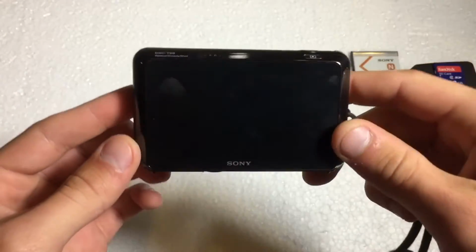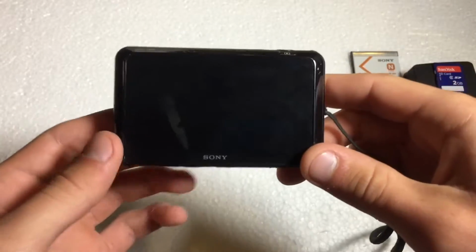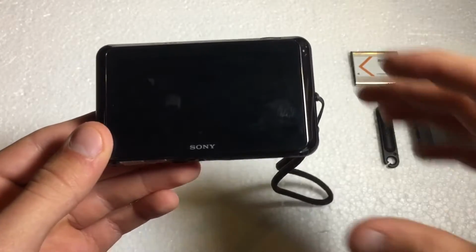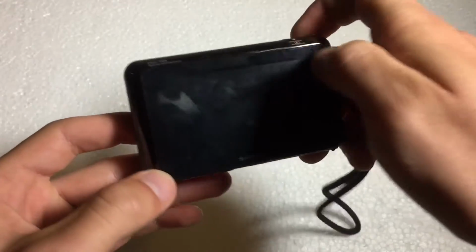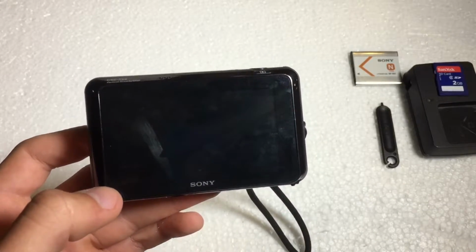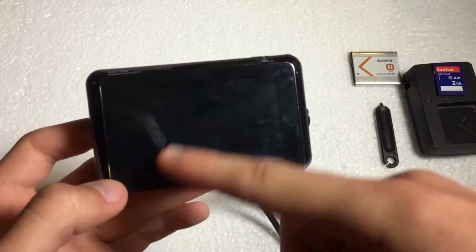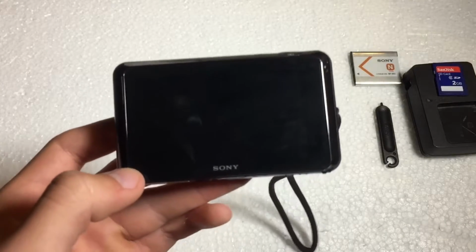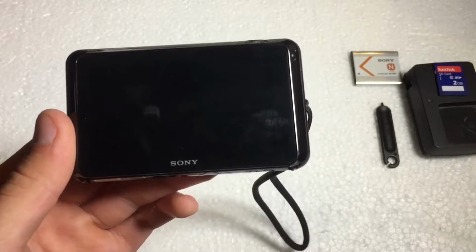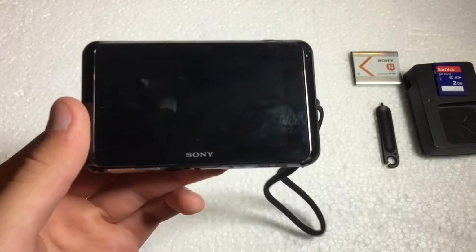But yeah, I really like the design of this camera, because the entire back of the camera has no buttons. It's very clean and just has one big screen on it. And the screen size is a 3-inch diagonal display. And the touchscreen is resistive, so it's not capacitive like we have with modern smartphones.